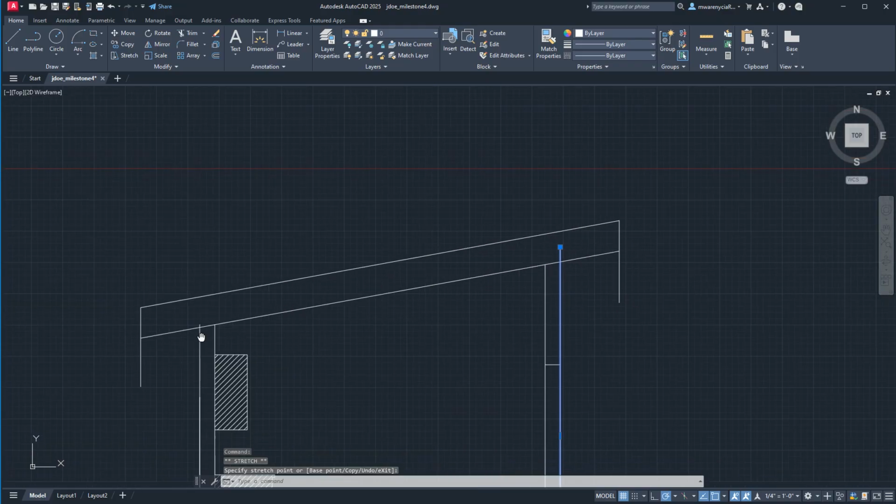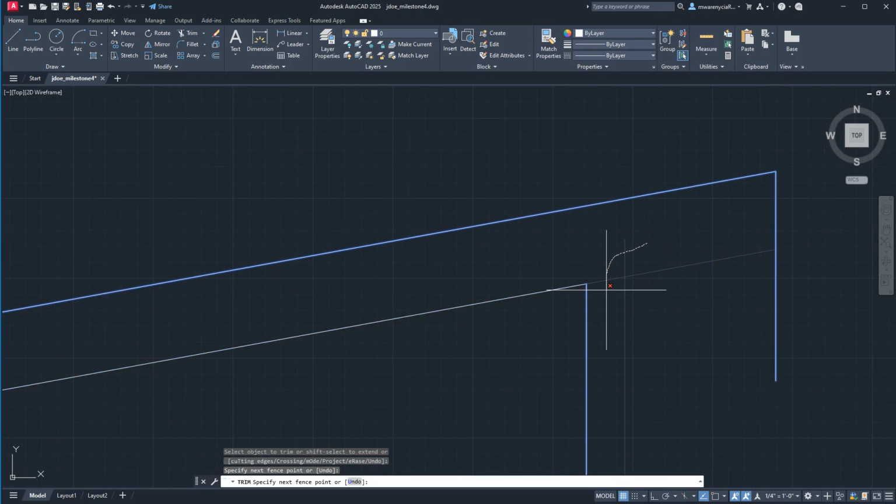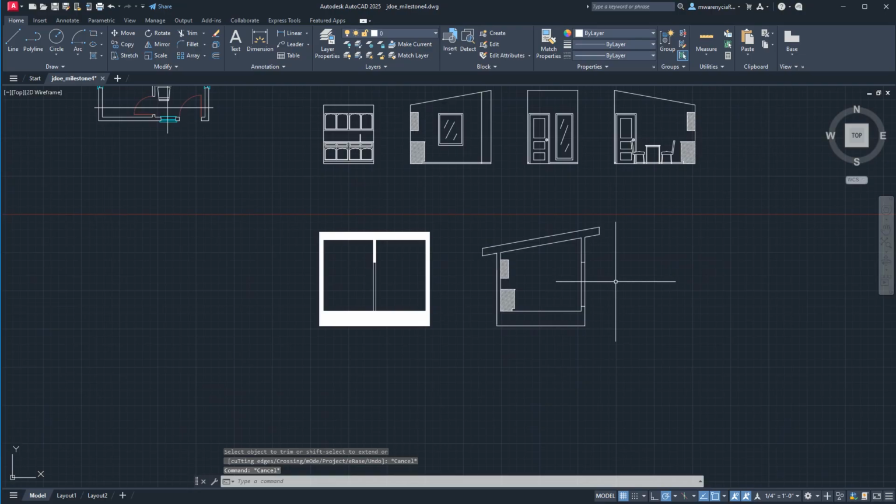So extend that. There we go. That can move up. And then at this point, we should be able to trim all of these. Oh, no. I guess we're not trimming any of these. Such a weird tool. With tables and stuff, it was fine. With this, it completely falls apart.